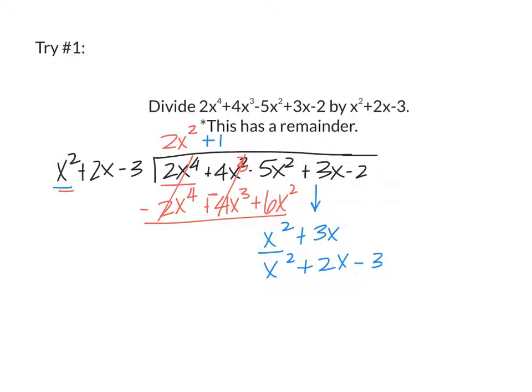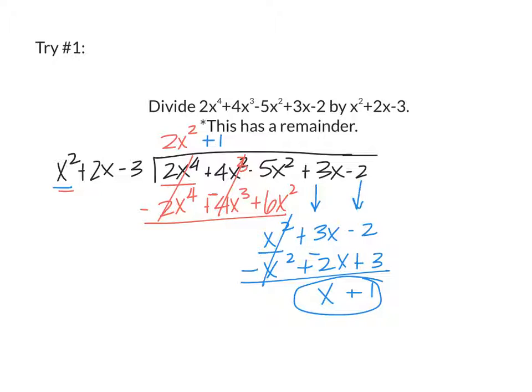Because I don't have a number in front of that minus 3, I'm also going to drop down my minus 2. That way it has a number to go with it. And then we do our opposite, so negative, negative, positive. I am left with x, because 3x minus 2x is x, and then negative 2 plus 3 is positive 1. This number here is going to be our remainder.